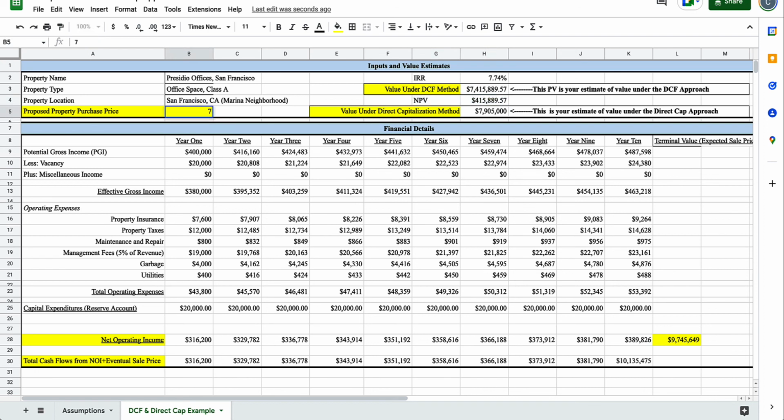In fact, we might even up it. And it's just at that point beyond 7.415 million that we'd start entering into zero NPV territory. So we probably wouldn't want to bid more than 7.4 million, but we'd be prepared to bid anything up to that if we got into a bidding war. So it's just a useful way you can actually use these sheets to not only figure out what a good price to pay is, but also a maximum price to pay.